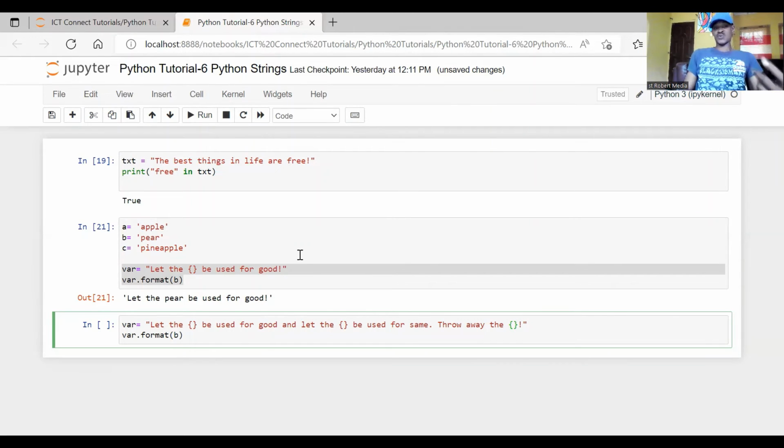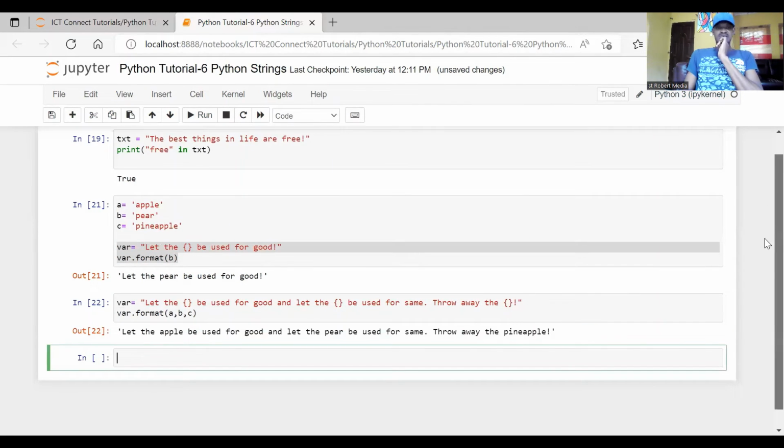The first one, we used just 1. Now, when I'm formatting it, what I'm supposed to do is add everything. So A, comma, B, comma, C. That's the way you do it. So what the compiler will understand now is this variable here, format those 3 things, and these are the values you insert into each of them. The first one, we have the value of A. The second one, the value of B. The third one, the value of C. So let me run this. And you have that sentence.